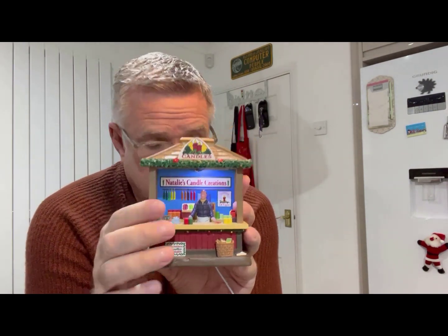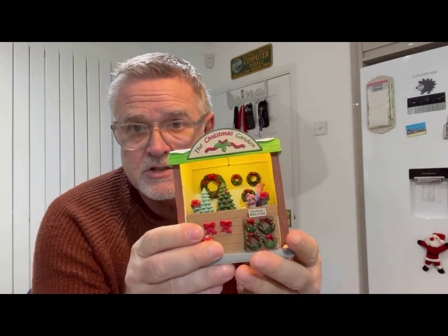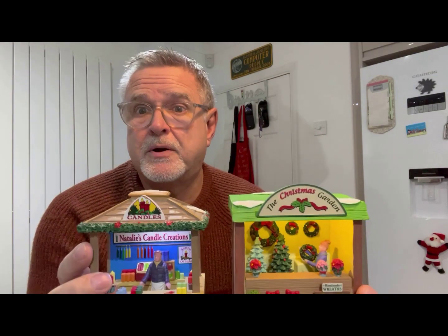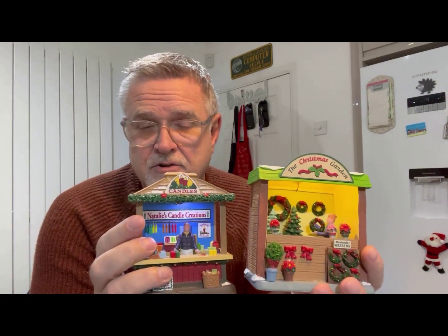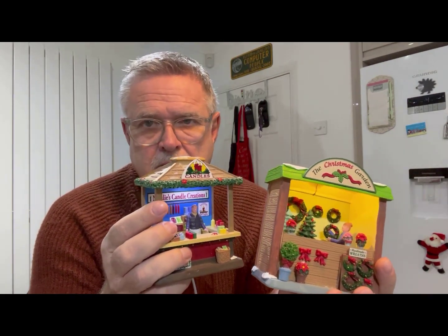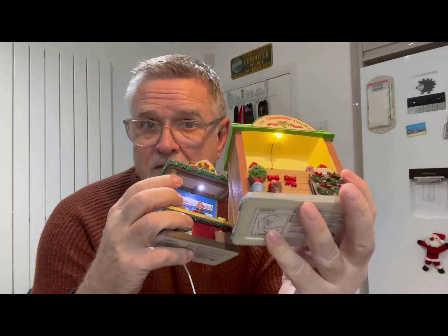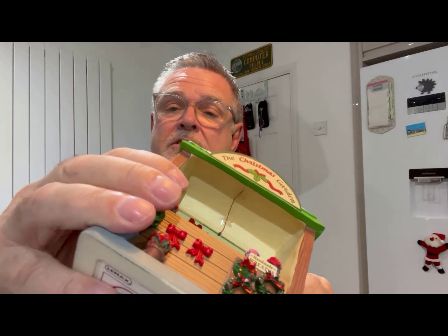That one is a white LED. Now this other market store has been fitted with one of these tiny ones, and as you can see this is a warm white - a slightly different color of light. Technically it's called the temperature of light. You can see they're slightly different. I personally like that because I've got family in Germany, so we visit these types of markets regularly every Christmas, and the lighting in the stores varies tremendously - some use really bright lights, some use dimmer lights. So the fact that there's a variety in the lighting between my market stores, I actually prefer. You might want to choose warm or cool, whichever. Can you see how the little LED is just stuck to the ceiling with a tiny little sticky dot - very easy to fit. Then it comes out the back and goes back into the socket that I've fitted.